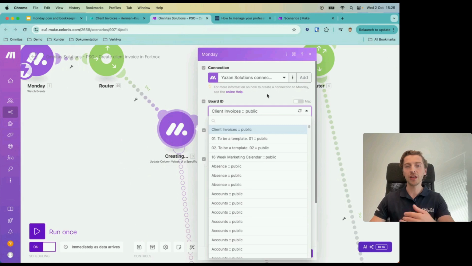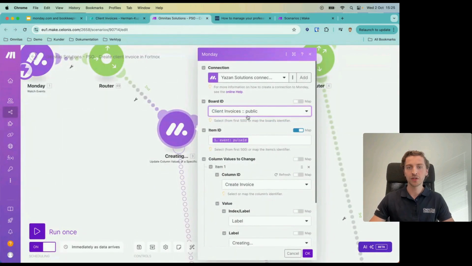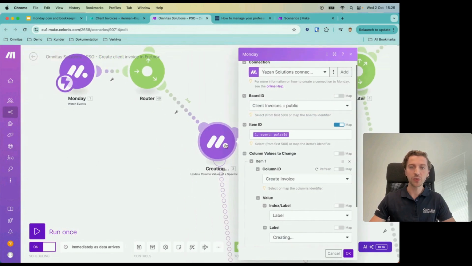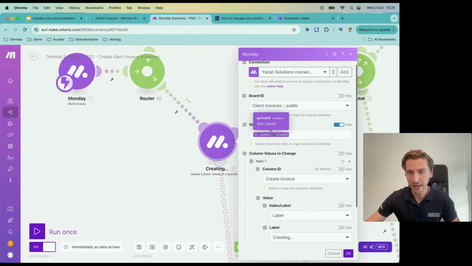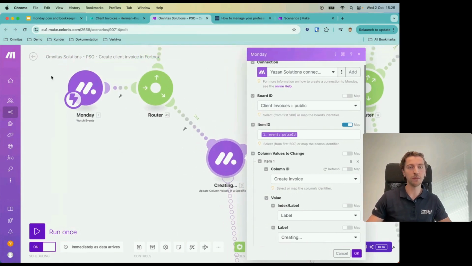And when I click this, Make actually goes into your Monday account and searches to see what boards do we have, what are the titles of that board, since when we're building, we're generally going to know the board by the title rather than the board's unique identifier. So that way, in this case, we can select the board, we can select the item, which when I mouse over it, you'll see that the first module here is pulsing. That's simply because this is not going to always be the same one. It's always going to be the client invoices board. But for the row number or row ID, it's going to be different depending on which item did we actually click create on, right? And this is actually information that we get from this webhook module at the start.